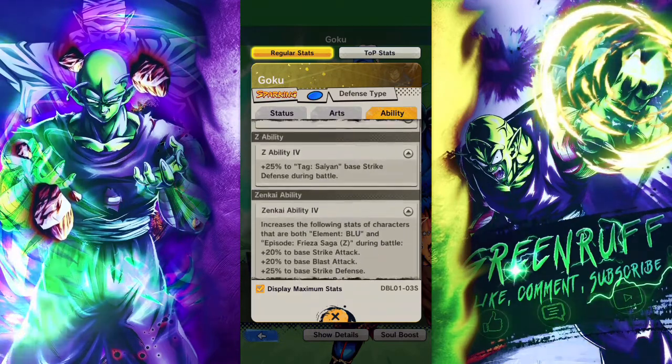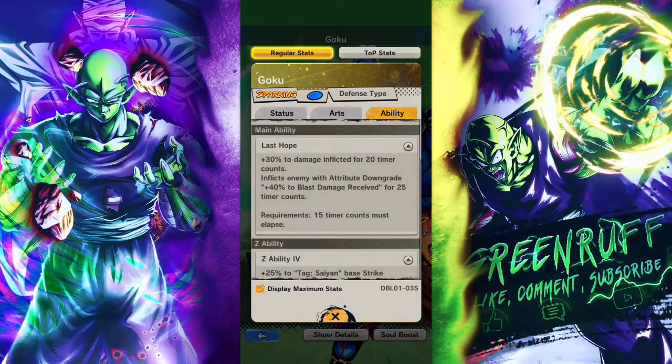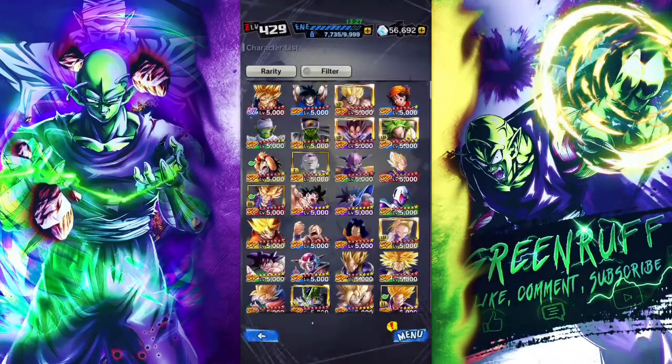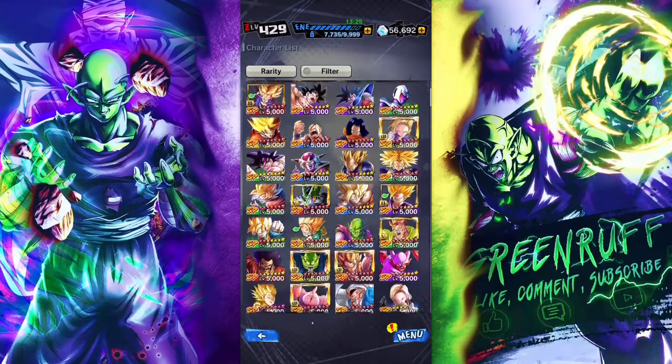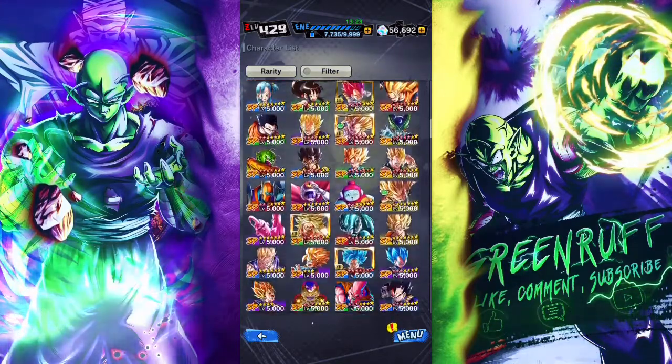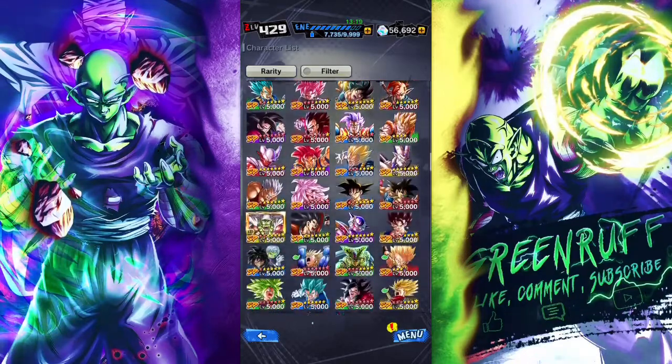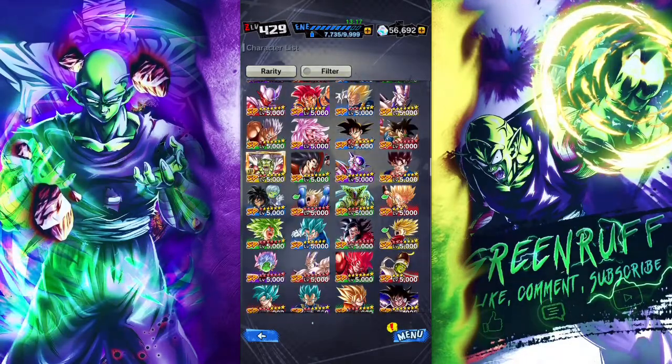He looks really solid. Really solid. And main ability, he gets 30% damage inflicted. He doesn't look bad. He looks real solid as a free-to-play unit. I think he's going to be solid. It's going to be hard for him to compete as the Blue Saiyan, because you have Namku, you have Bardock, you have so many other Blue Saiyans. But he doesn't look bad. He doesn't look bad at all.